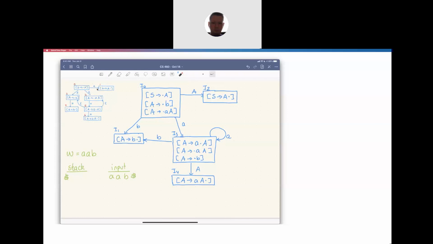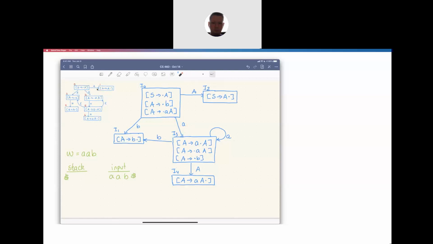So if you ever find yourself in state I0 with the information that you've actually done an A, then you can go over to I2. The only 2 other options are that you see an A on the input or you see a B on the input. If you see an A on the input, you go down this way and then you push that onto the stack, because we're now trying to see if we can build the handle on top of the stack. Remember, if there is a handle, it'll appear on top of the stack.